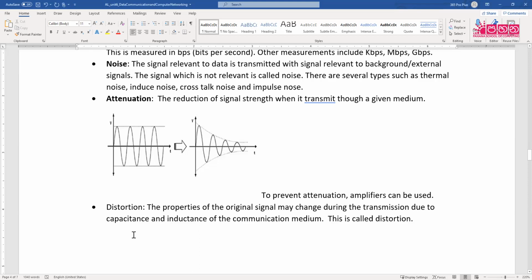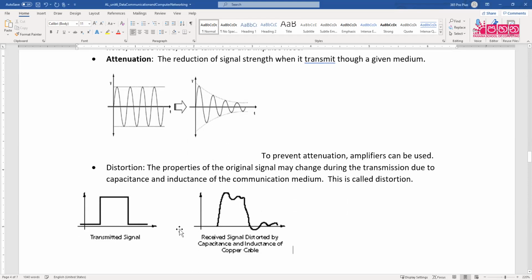Right. So let me show you a figure for this. Let's say this is a digital signal. We know high and low, square-shaped one. But when you receive, you might not receive it like this, because noise is added and there are issues with the capacitors and inductors. So it slightly varies like this.